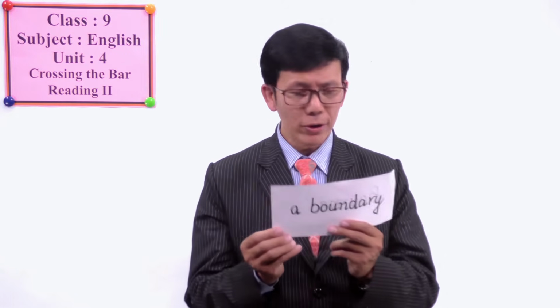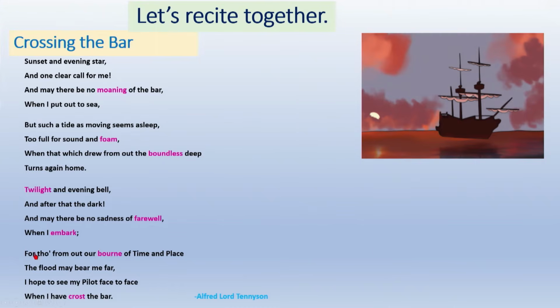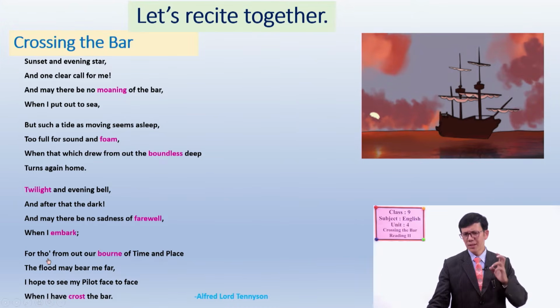And you might have other confusions, like, let's say, this is the literary use, the classical use of the words. You can see though, that means though. Okay, you can simply use though, T-H-O-U-G-H, though. And the last word you can see, when I have crossed. Okay, simply this is the word crossed, C-R-O-S-S-E-D, crossed, when I have crossed the bar.